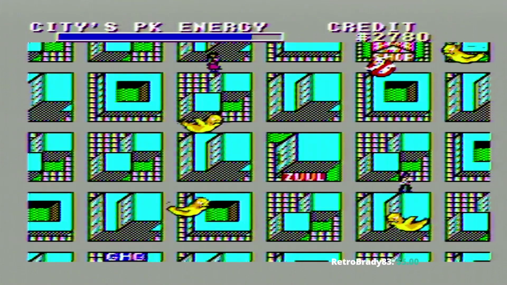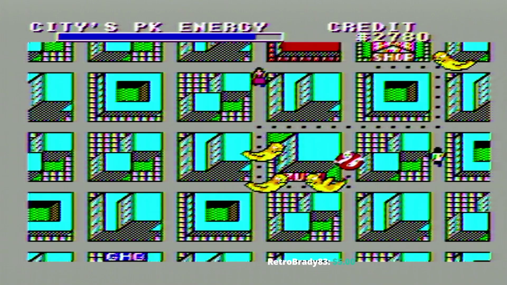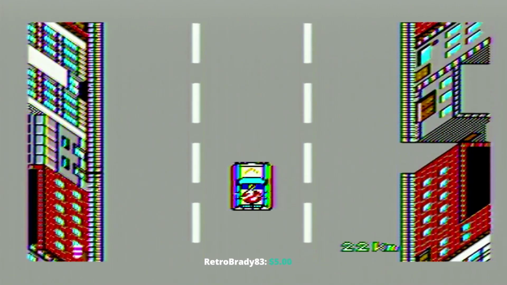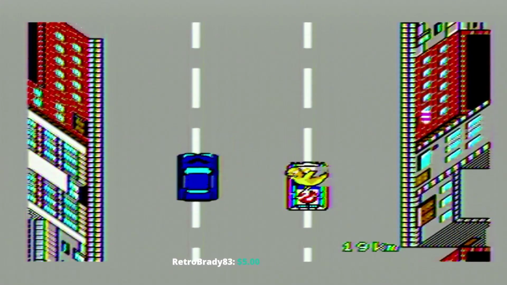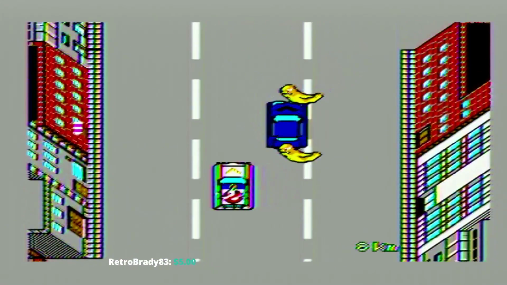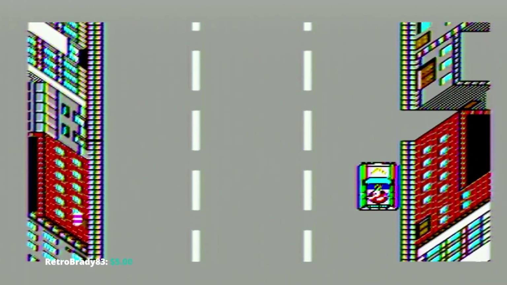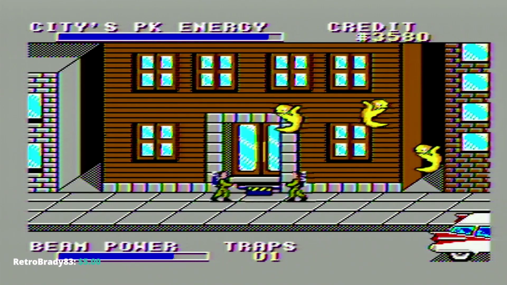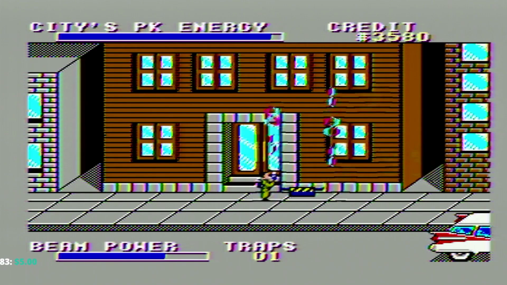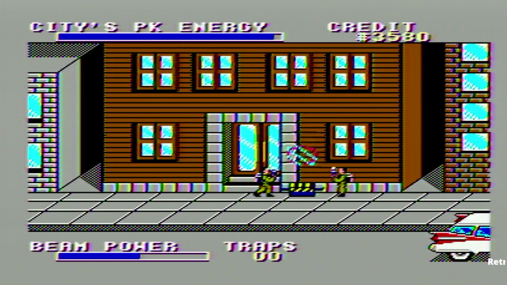Alright, let's get out of here. Now, in case you're wondering who those random people are in the street, that's actually Dana Barrett and Louis Tully, Sigourney Weaver and Rick Moranis' characters from the Ghostbusters movie, already possessed by Zuul and Vince Clortho. Okay, come on, stay. Boom! Got all three.